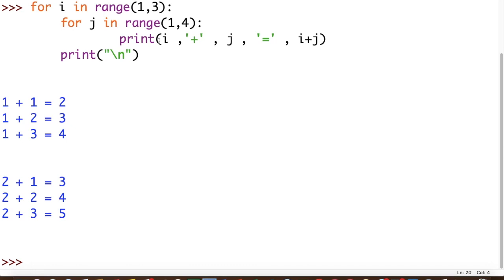So we can understand with this example that in case of nested for loop, with each iteration of the outer loop, the inner loop iterates to the fullest or to the maximum value. So for each iteration of i, the j will iterate through all the values. So hence these combinations will come. In the first case, the i is 1. The j is iterating through 1, 2 and 3. For the next iteration of i, the j is again iterating through 1, 2 and 3. Hence, this type of output is being shown.